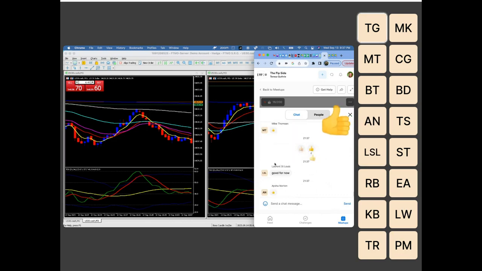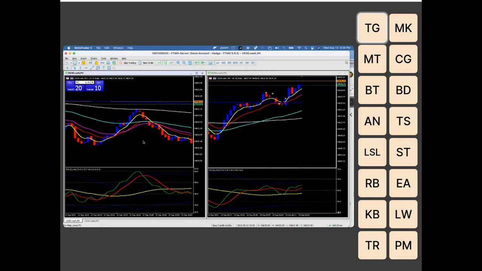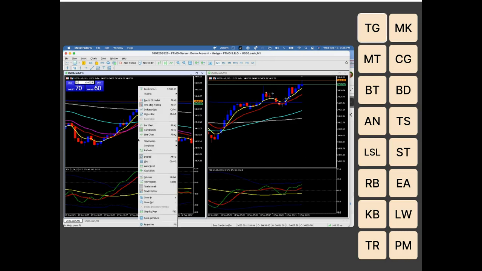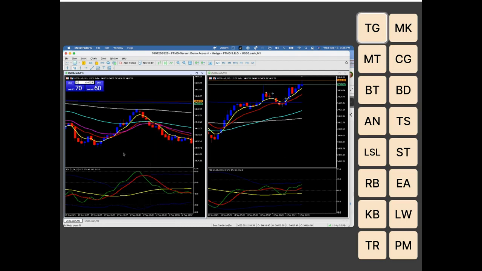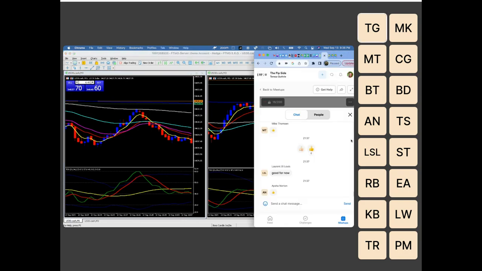Okay, so once you have your MT5 open again, now what you want to do is come to one of your charts, and right click anywhere that's black, and then halfway down the menu, click on templates, and you should now have one called DeLorean with TDI. You're going to click on that and it should load your EMAs. It's not going to load your TDI yet, but it should load your EMAs.